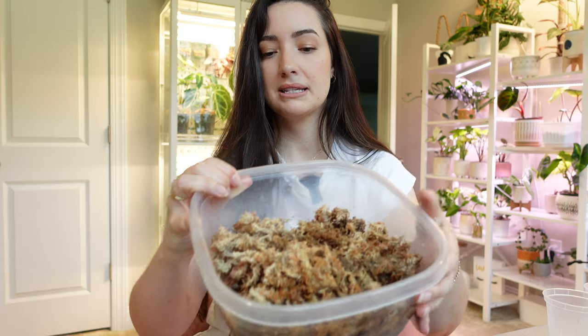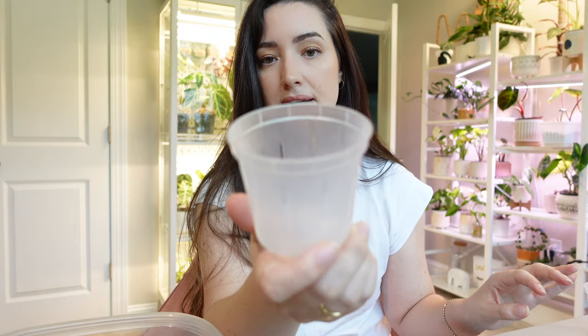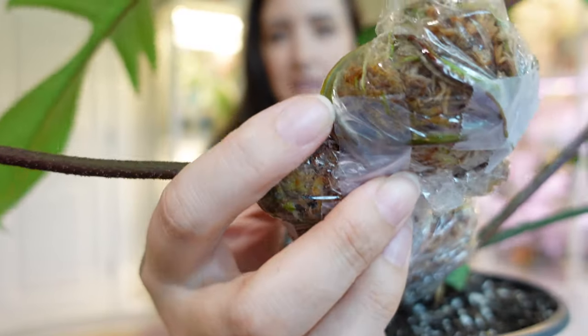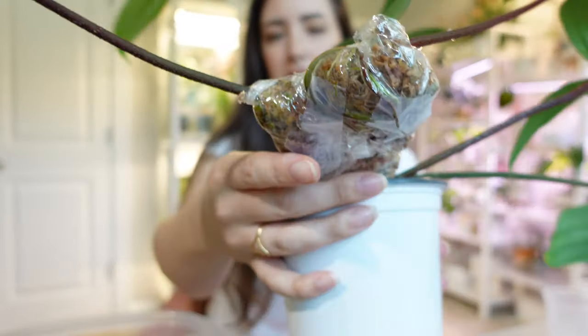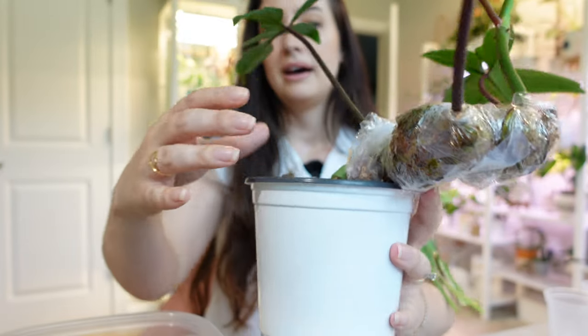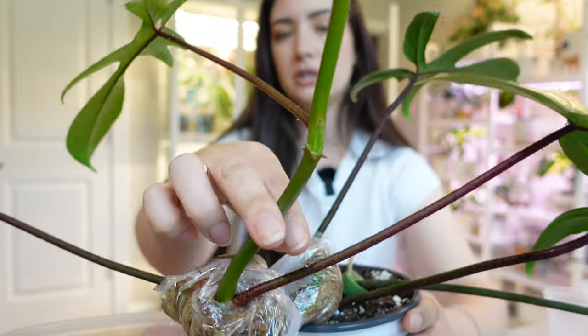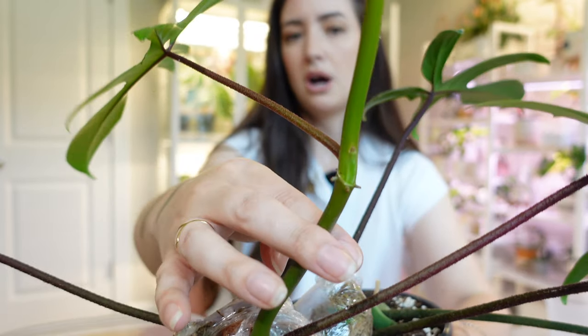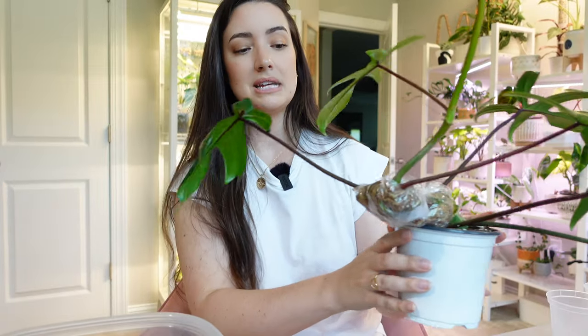What I have here is some damp sphagnum moss — I put some water in here and mixed in some fertilizer. I'm going to wring the sphagnum moss out and have some individual cups to put the moss into, and let these cuttings root a little bit longer on their own. When they're ready, I can pot them up. The only other thing you need is some shears. The newest node here — you can see roots inside of that pocket. These two here I haven't checked and I haven't seen too many roots, so if these aren't rooted I might leave those on a bit longer and just take the top cutting.